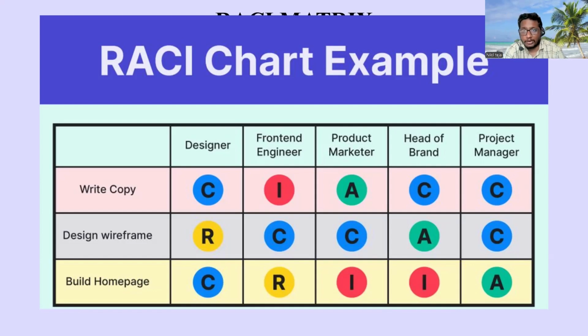Product marketer is accountable. Why? Because he needs to do marketing based upon the description. So he is accountable for writing the perfect description. Head of brand is consulted as well as project manager is also consulted, and content writer is responsible. Actually, I have not written content writer, but content writer is responsible.